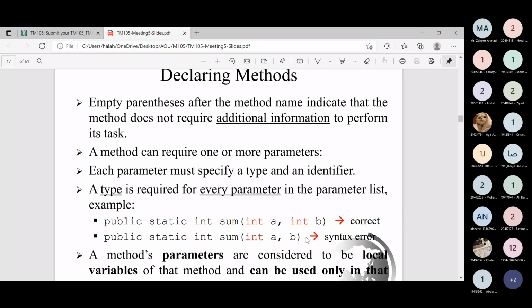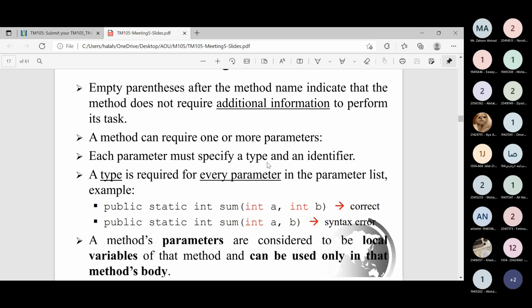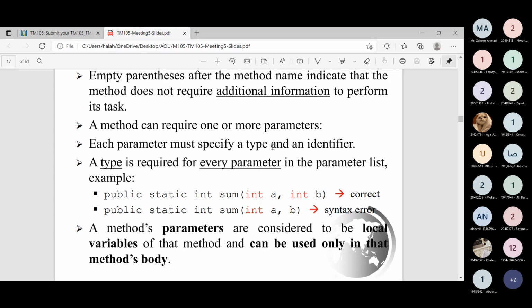Empty parentheses in the declaration of the header are accepted, as you see in drawStars. This indicates this method has no need to pass any parameters. So this means this method does not require additional information to perform its task, like drawStars with blank parentheses. A method can require one or more parameters. Each parameter must specify a type and identifier.